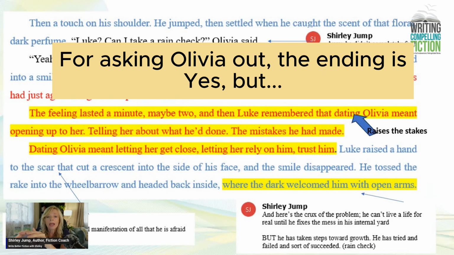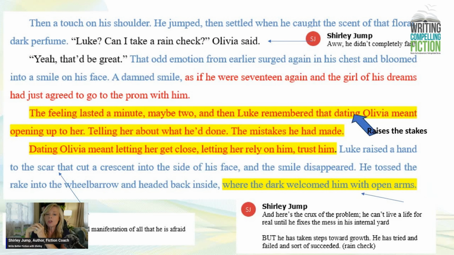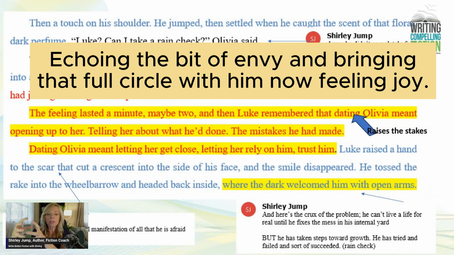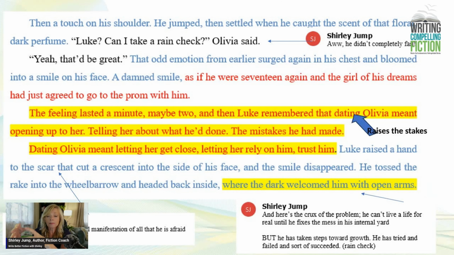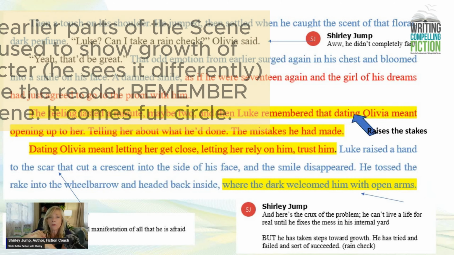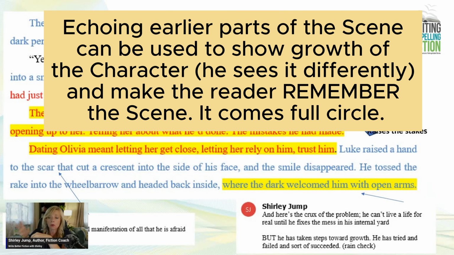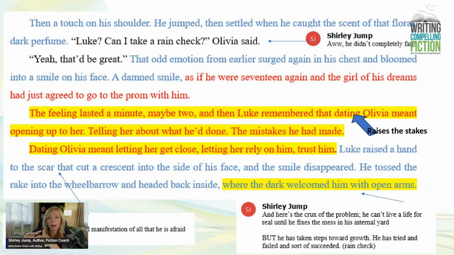And now the joy that he said he wasn't even sure he could recognize blooms into a smile on his face, and he knows it's a damp smile as if he were 17 again, which is what he had been thinking about before, right? Asking her like a dorky teenager. All of this is echoing what has already happened in the scene.